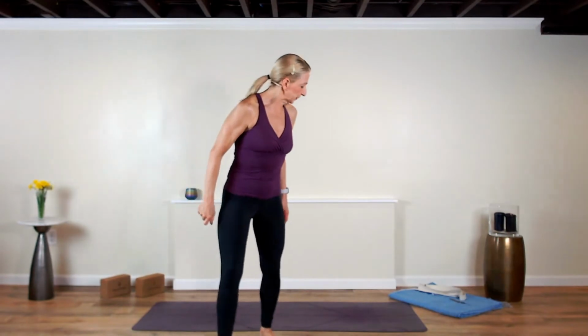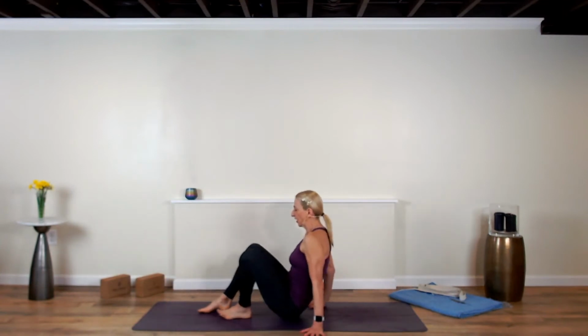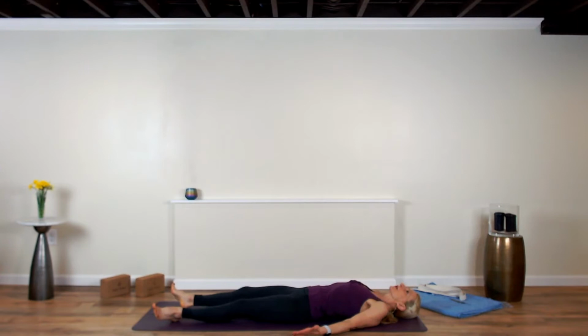If you use that Spotify playlist, you're going to press that button all together right now, and then lay right down on your mat, on your back. Just start with a little mini Shavasana. Palms are going to face upward. Arms are going to be out a little bit wider than normal.